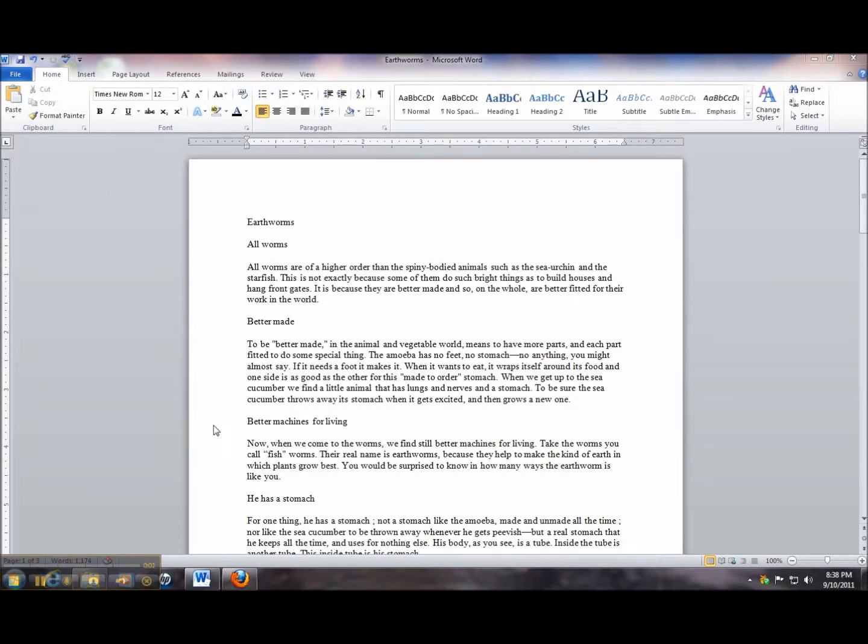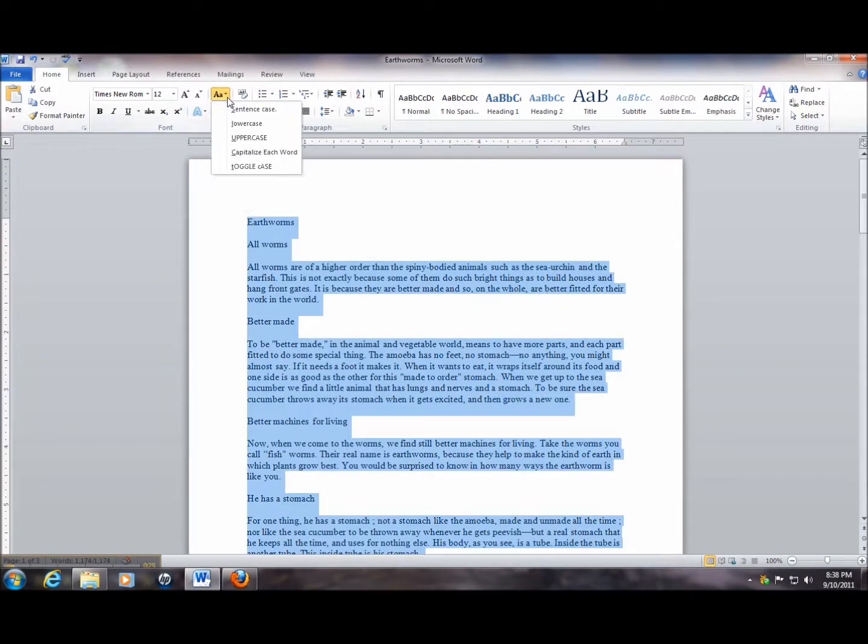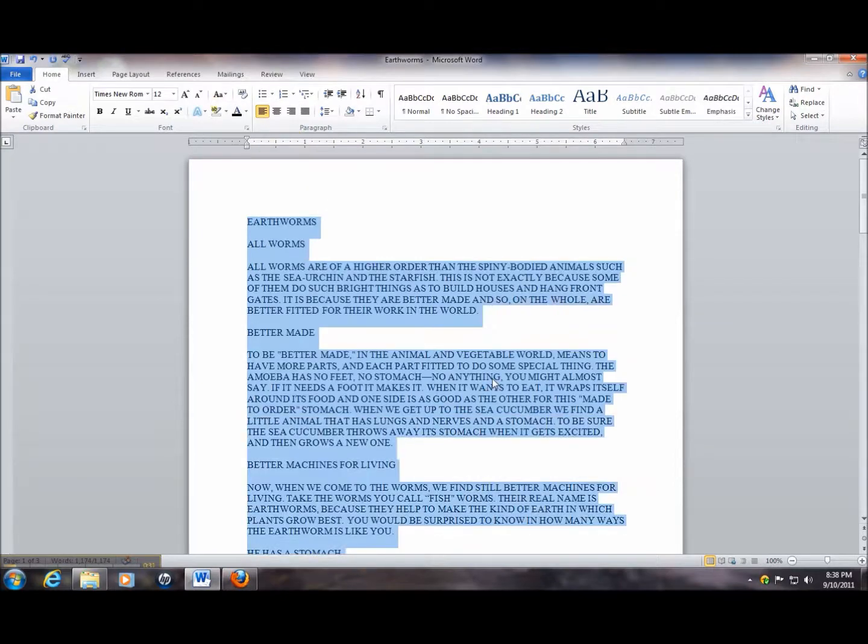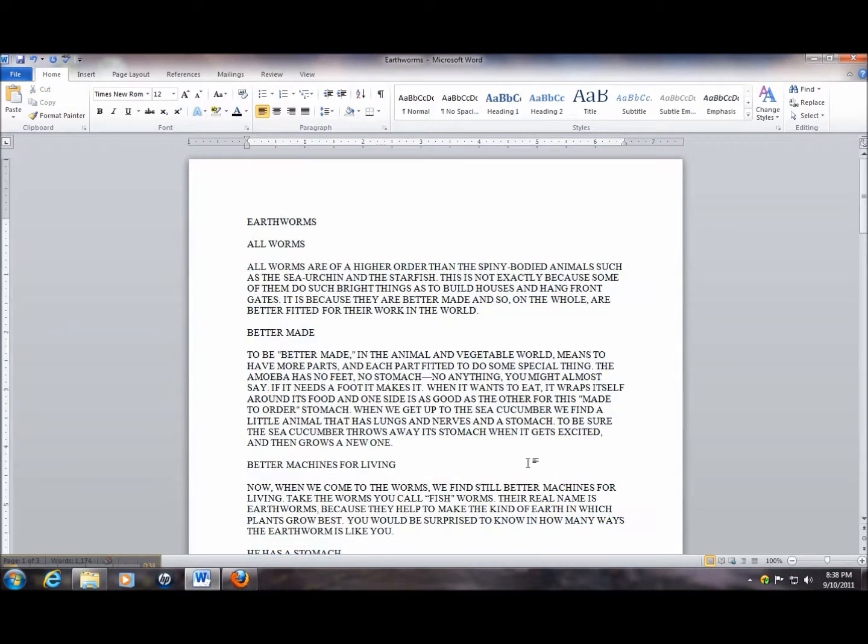Okay, we're going to talk about a couple more ways to do changes in your document. One is going to be case change. You may at times have some text that is in all caps, for example, or all lowercase. You forgot to case your letters. So I'm going to just select the whole document here, and I'm going to change the case myself to all uppercase, right? That's hard to read. You would never want a document to be all uppercase, right?